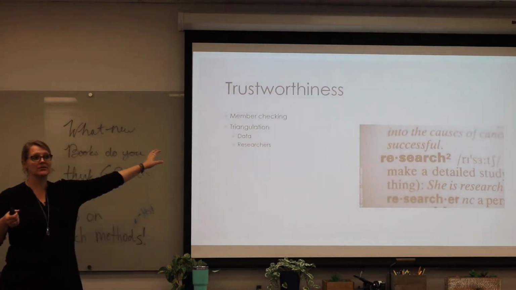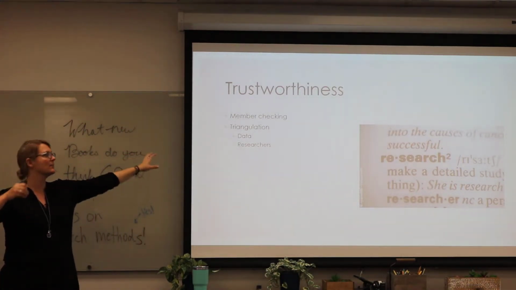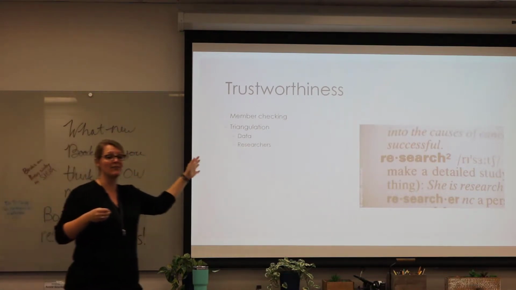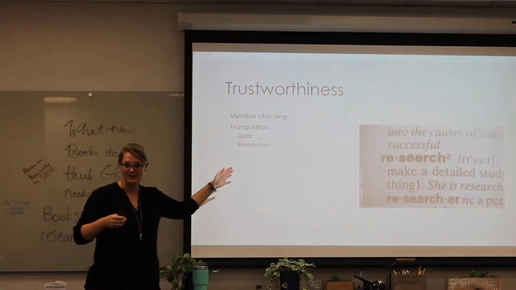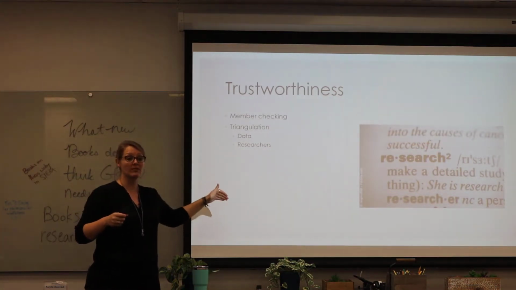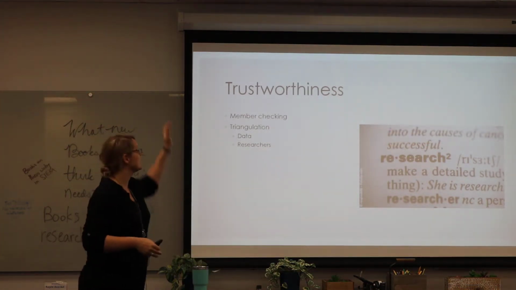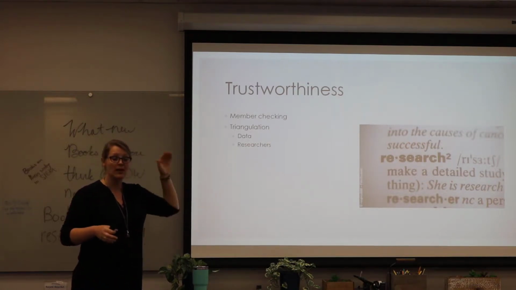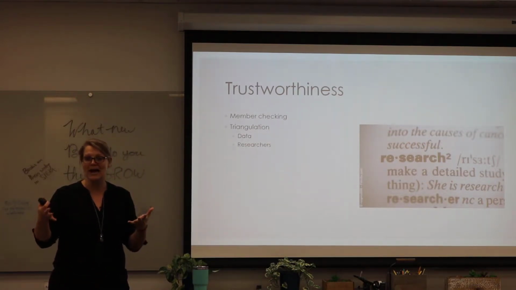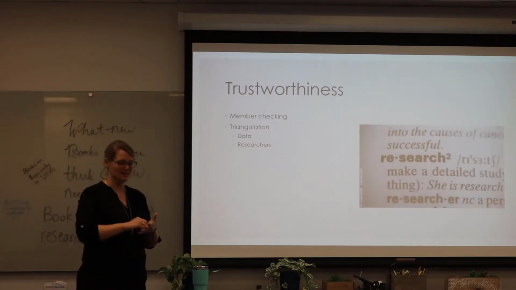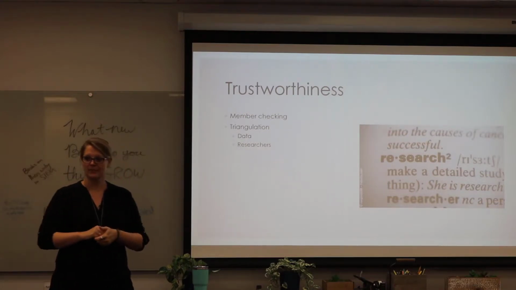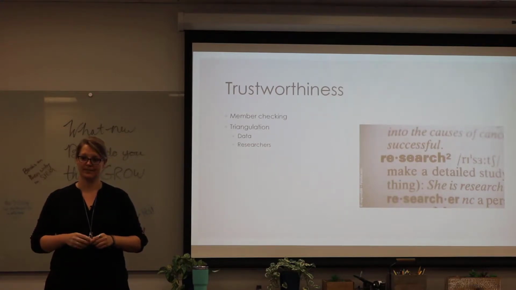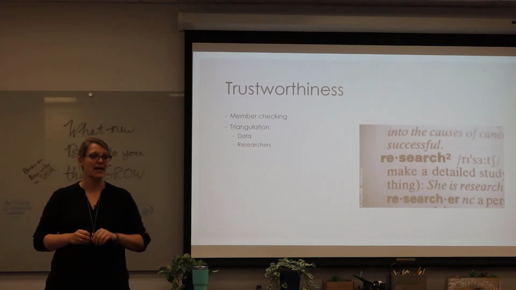To correct myself, you might not be able to do this type of trustworthiness because you might not have other qual data. So you don't have to use every single one? Correct. These are just methods of trustworthiness. You don't have to do every single one because you might not have that. And I think it makes sense because you have quant data, I would assume that's when you hit the reliability and the validity.